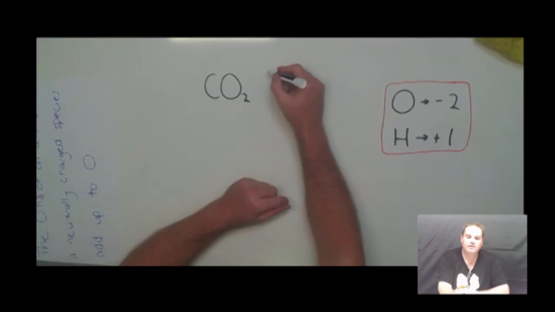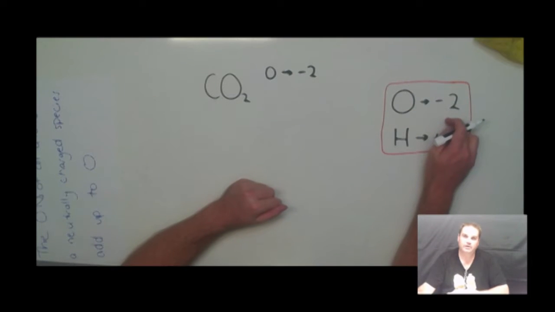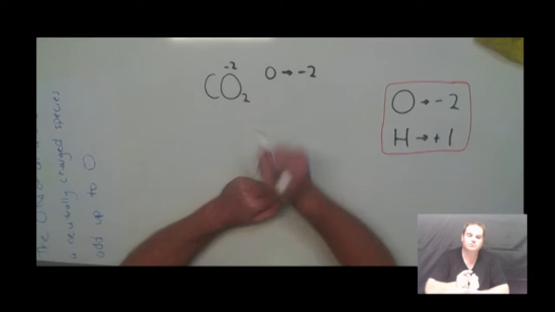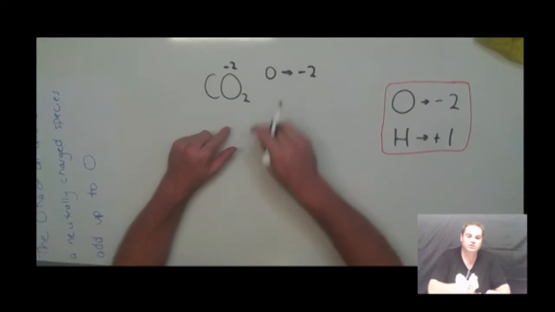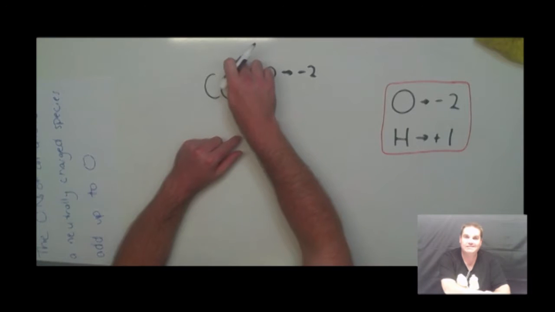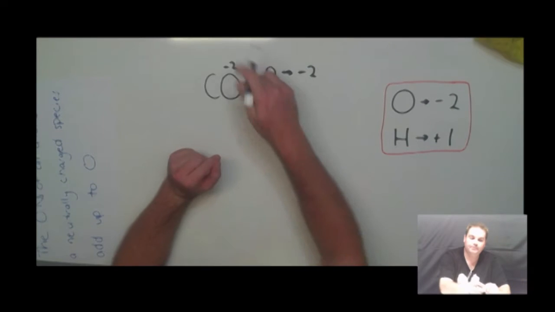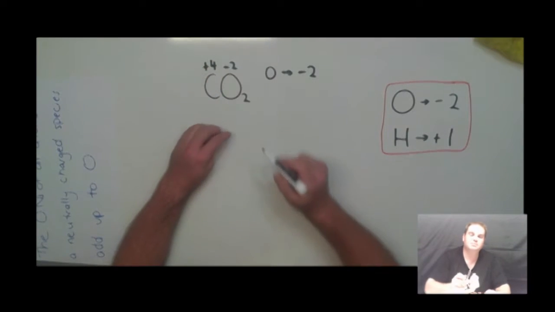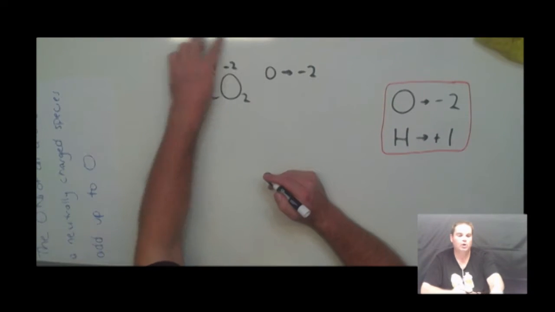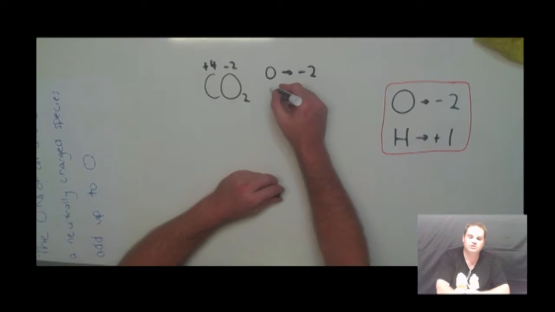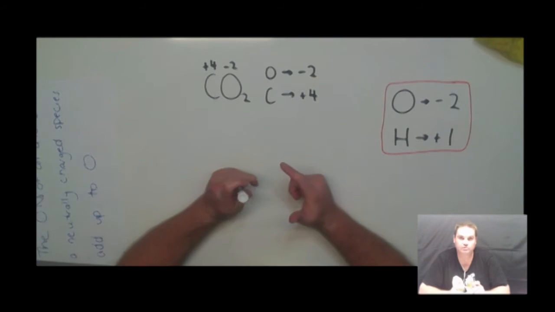So in this one, our oxygen has an oxidation number of -2, because that's what we've always got here. So we write that above the oxygen, -2. Now what we do is overall carbon dioxide has no charge. So we have a look at the charge here. 2 times -2 gives us -4. Alright, so to get from -4 to 0, our oxidation number here must be +4. So when you add them all up, a +4 and 2 lots of -2, overall, that gives us a 0 oxidation number. So the carbon had an oxidation number of +4, oxygen -2. That's what this rule is trying to tell us.